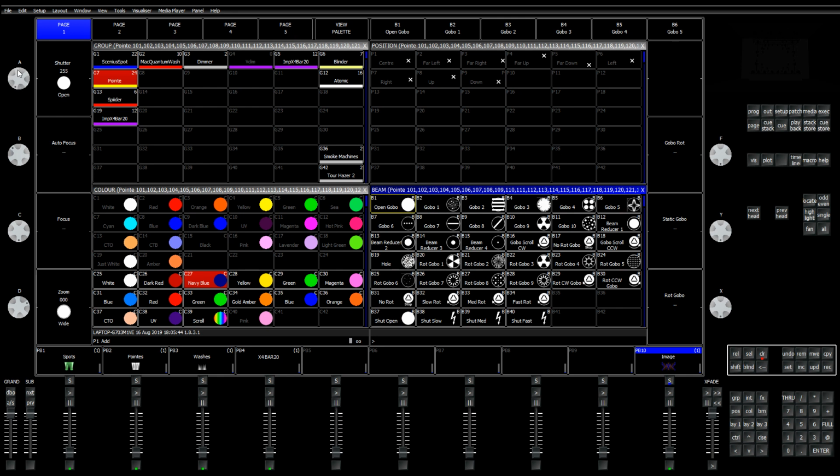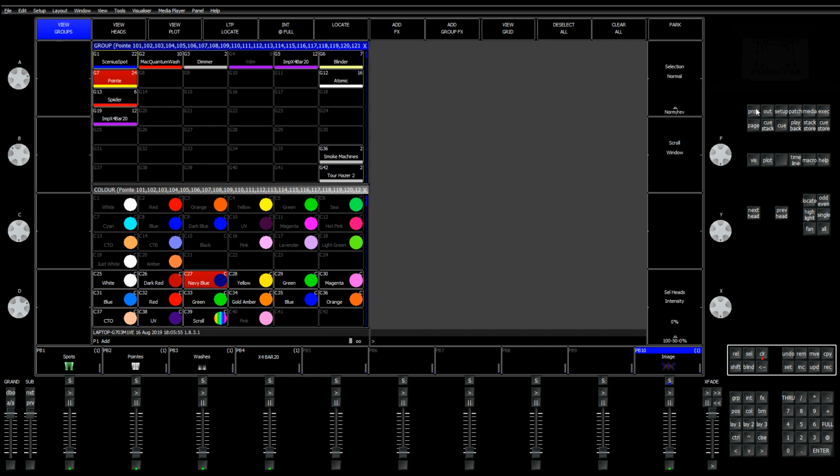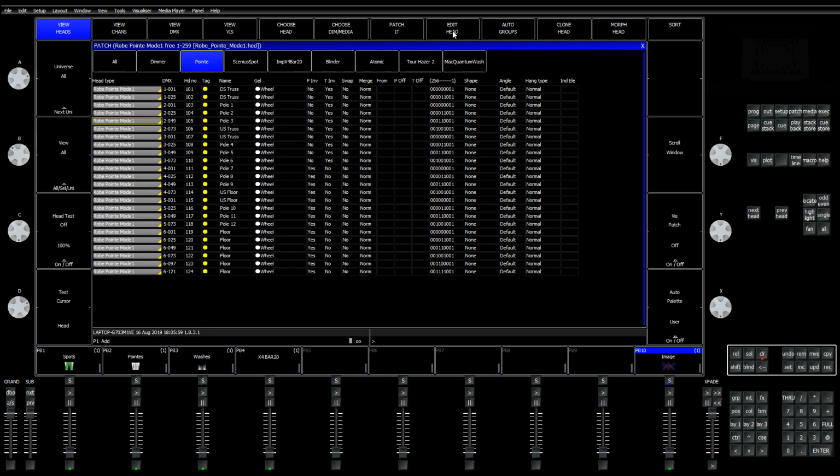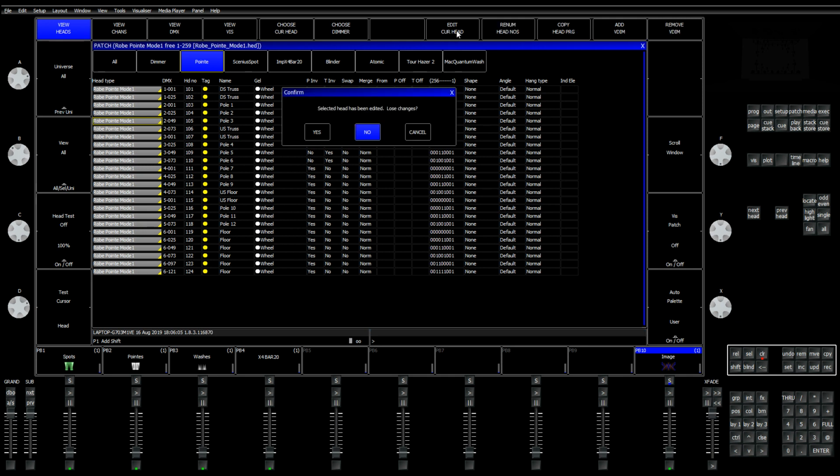Shutter is probably closed, isn't it? So I want shutter 40. Go away, go away. Oh no, I need to go back into that window. Didn't I keep it open? No. Edit current head. How do I get back to that window?